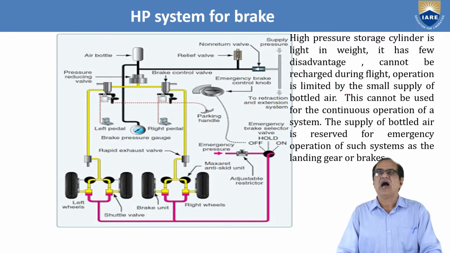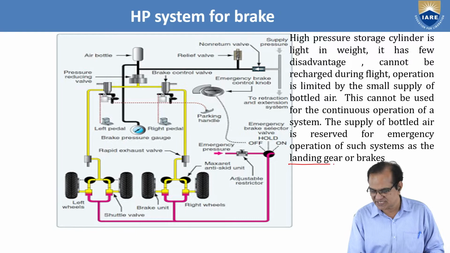Now high pressure system for brakes. So high pressure storage cylinder is light in weight, it has few disadvantages: it cannot be recharged during the flight operation. During flight, operation is limited by the small supply of bottle air. This cannot be used for the continuous operation of a system. The supply of bottled air is reserved for emergency operation of such system as the landing gear or the brakes.